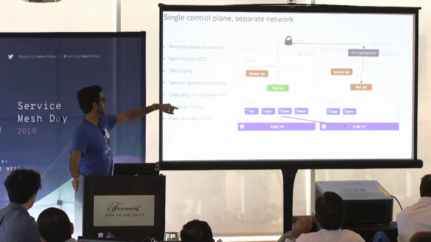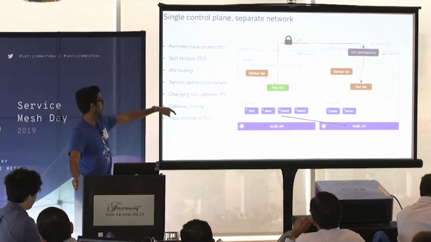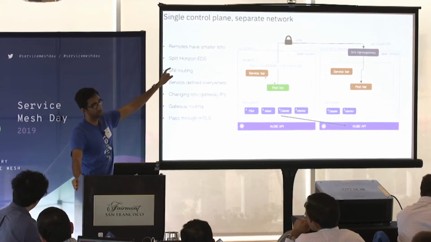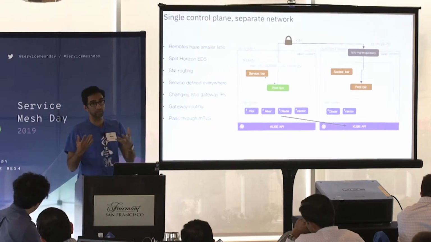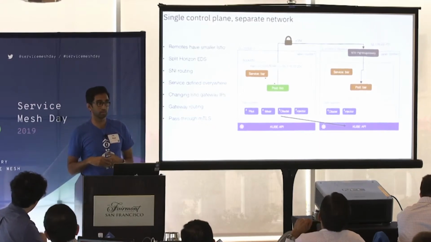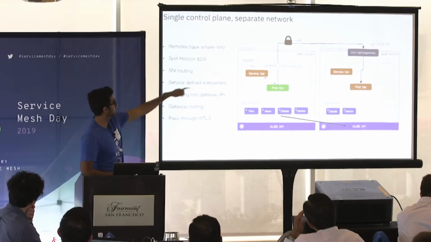And then when this communication is happening, it's going through the ingress gateway. Obviously, it's encrypted, but it's got SNI information on it, so the ingress gateway is able to read where the routing needs to happen once it receives it on that end.